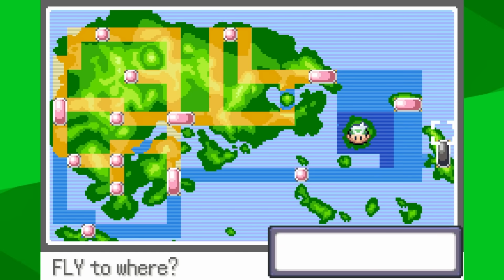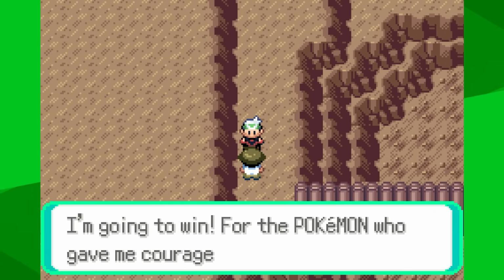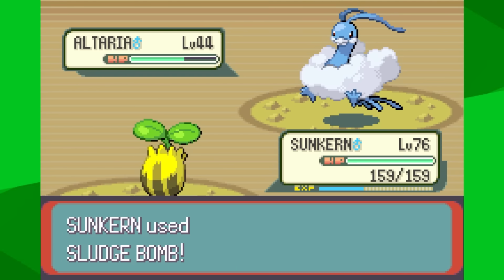But while you guys are deliberating between Juan and Juan, we are going to the Elite Four. There is one more trainer standing in our way. But unlike Ruby and Sapphire, Wally is at the beginning of Victory Road as opposed to the end. Unfortunately, Wally leads with Altaria, one of the worst Pokemon for me to face.